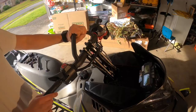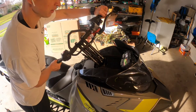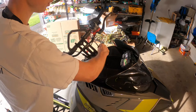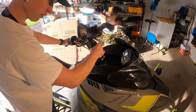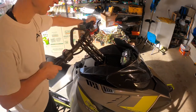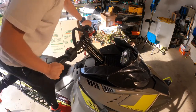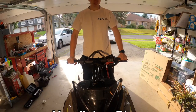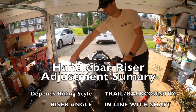So before we tape everything down, what we want to do is turn the wheel left, and turn right. Make sure there's no pulling on the cords too much, and tape them appropriately. The cable line can still sit in the front, and the wire is fine. When I stand on it, in the aggressive stand, my elbows are bent. Feels much better, so I can't wait to find out how it actually rides.